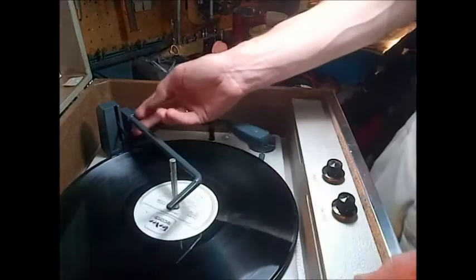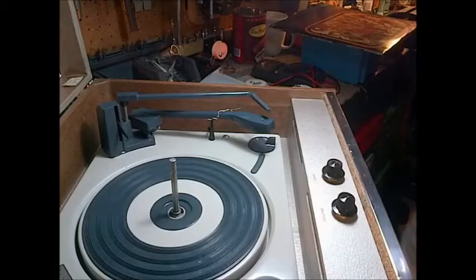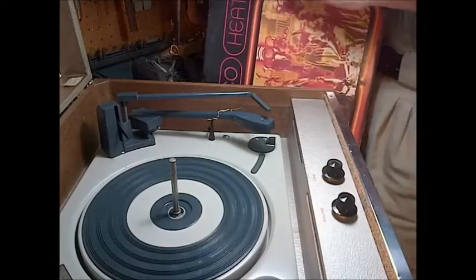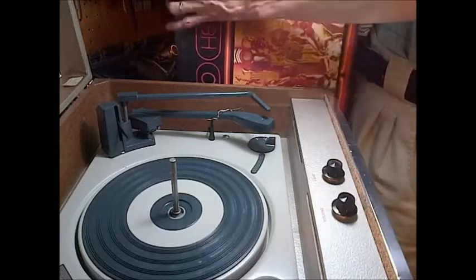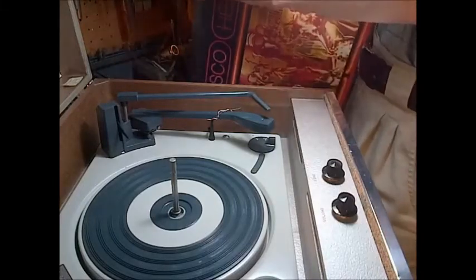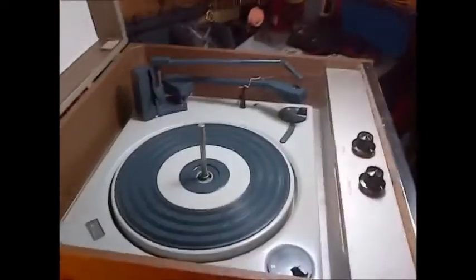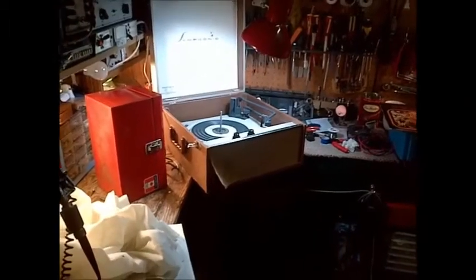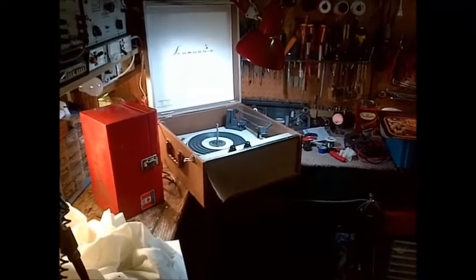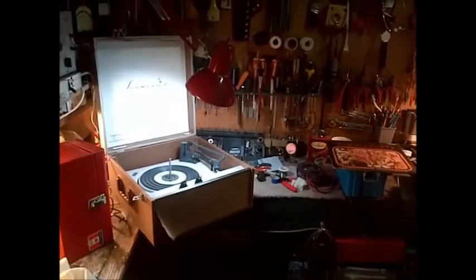I think this record player is done. Too bad we're not going to hear it here in my home shop because I just don't have every cartridge in the world. When I go down to the big shop with it, we'll mount a cartridge on it. So that's the whole thing from start to finish — I thought I was going to do two or three videos on this, but it turned into an all-in-one video. I hope you enjoyed that — it's a fairly complete look at repairing a record player like that, this one being an easy one. I've spent hours on others with mechanism problems. Goodbye from my shop, and thanks a lot for watching.